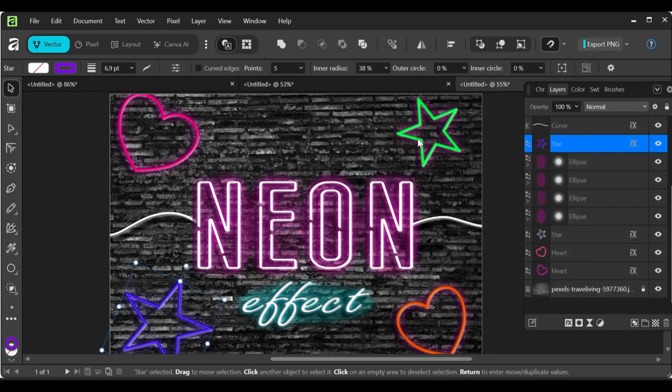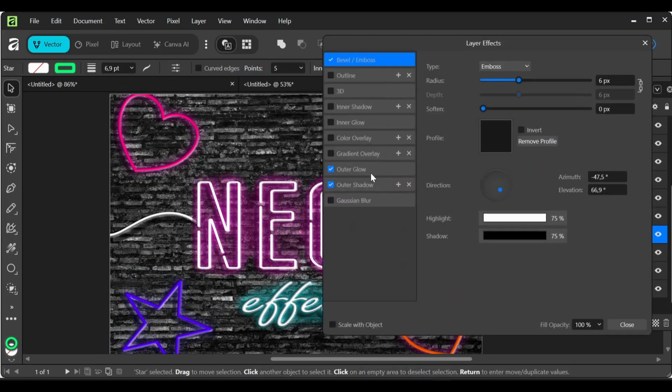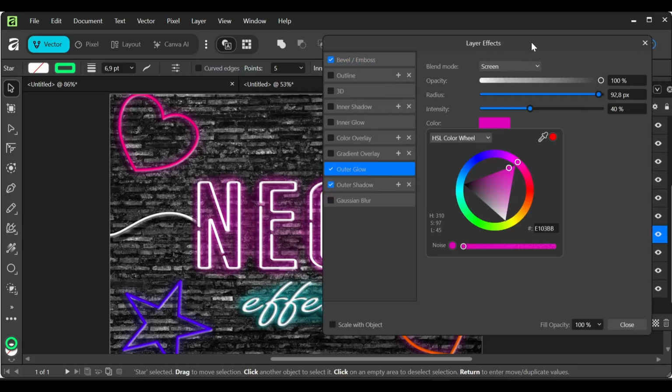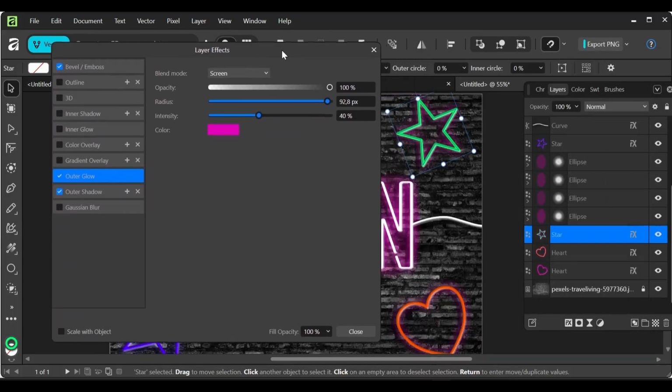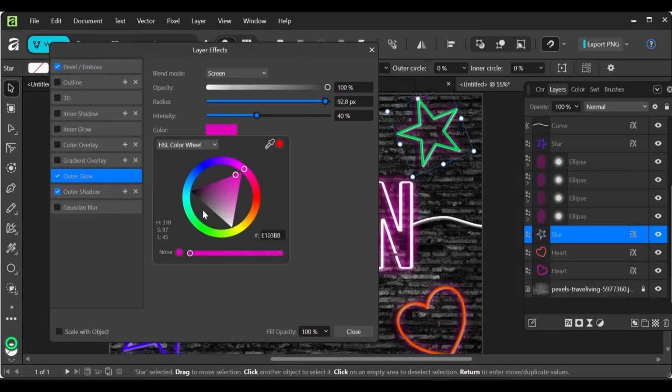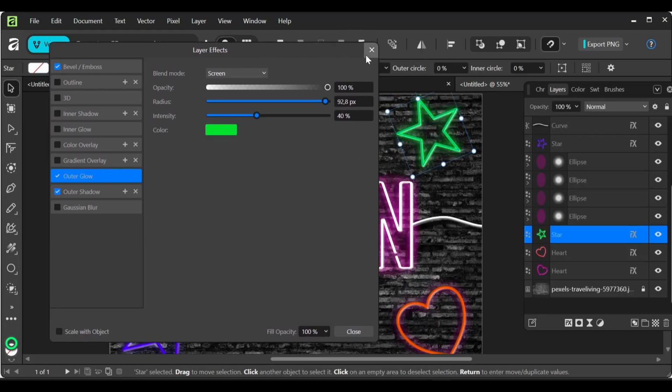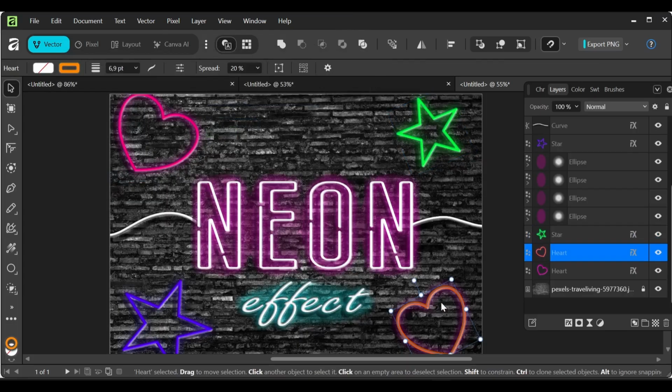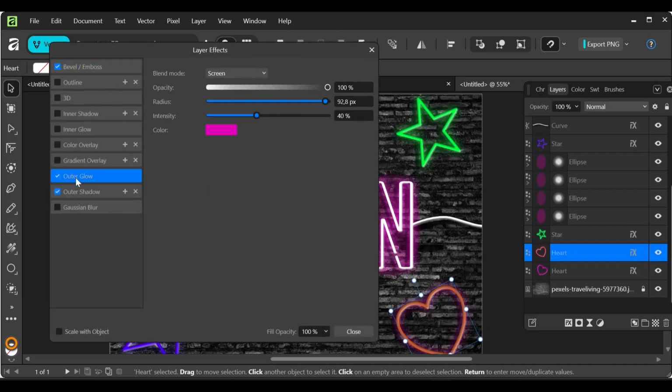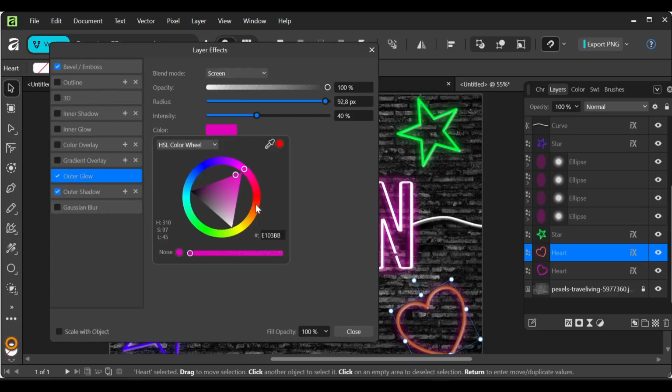For this star, it's green, so we will change the light here to green underneath it like this. The same goes for this heart here. It's in orange, so we will change the outer glow to orange like this.